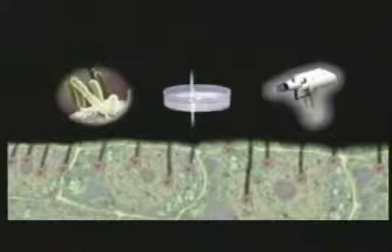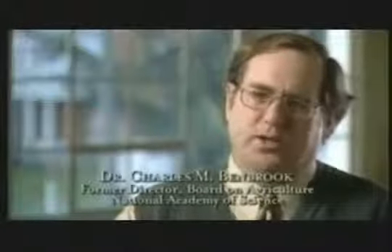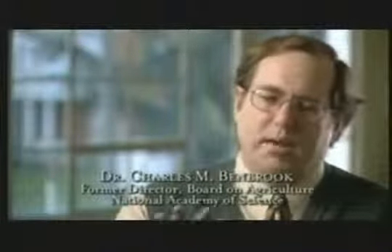Each of these three methods needs a promoter gene that turns on the desired characteristics. The promoter gene is often extracted from the cauliflower mosaic virus. This capacity of bacteria and viruses to invade in different ways is what has a lot of people edgy about biotechnology. In order to move genetic material from one organism to another that don't normally cross, you've got to behave like bacteria and viruses — invade into the cells and become established, just like a virus must become established.